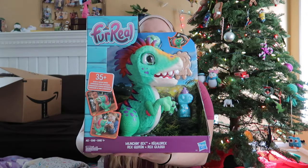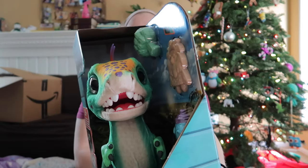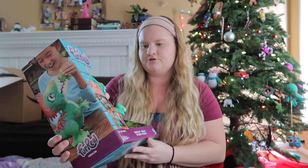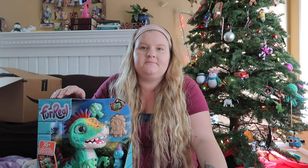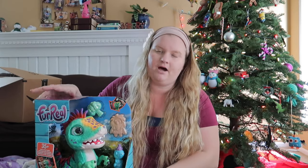Now for his big gift — this is a 'For Real' T-Rex. It comes with food and drink accessories, and does 35 sounds and motions. Lachlan is going to love this; he's obsessed with dinosaurs and has actually seen this in stores several times and goes crazy for it. They also have a triceratops which we almost got, but we thought the T-Rex would be better because he's really into T-Rexes right now. We are normally very much about purposeful, open-ended gifts, but he's going to go crazy over this.